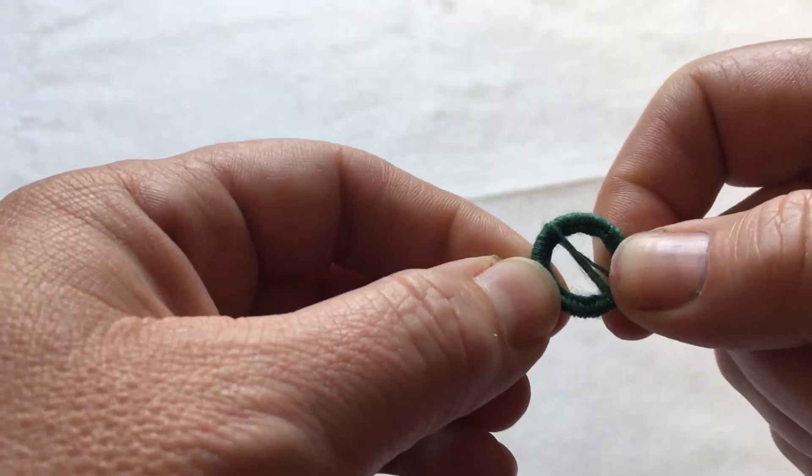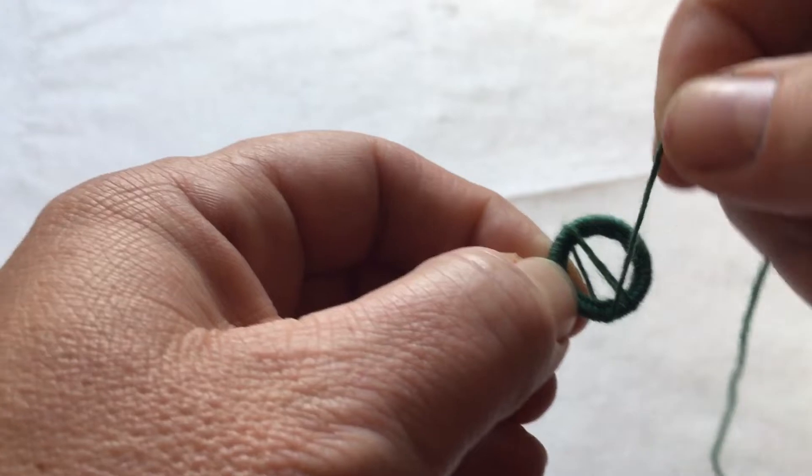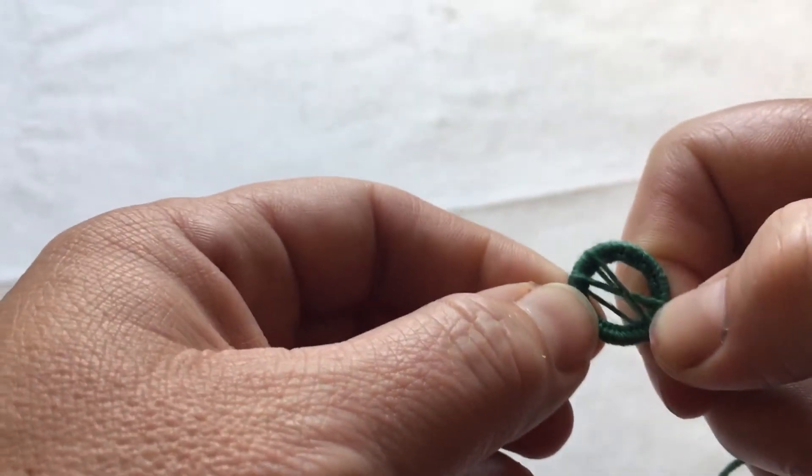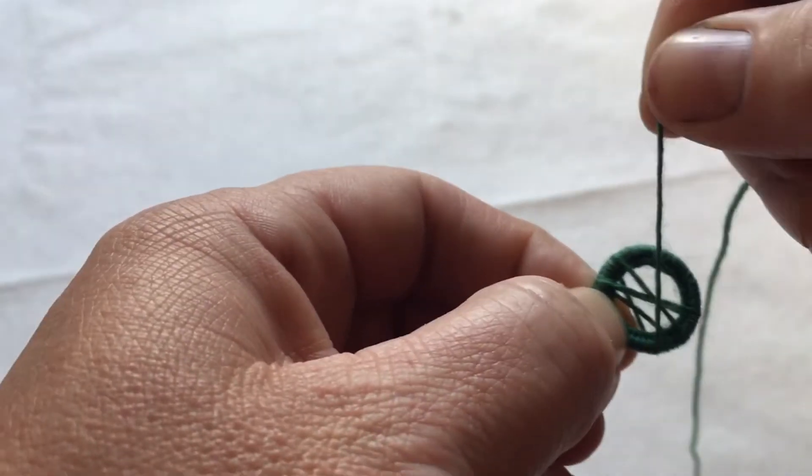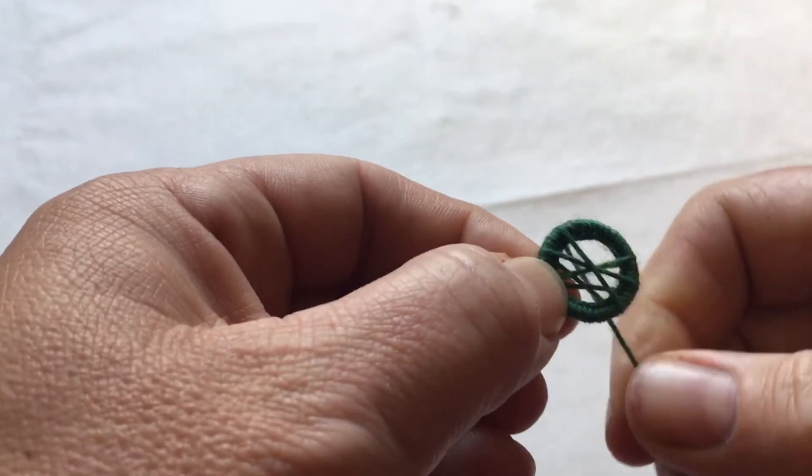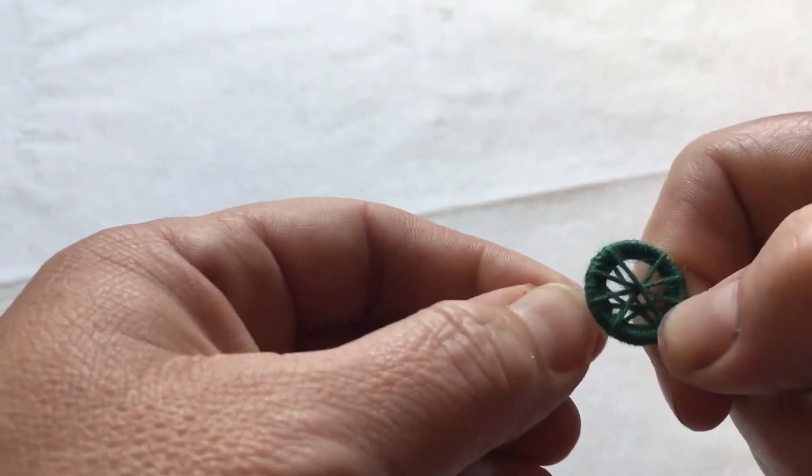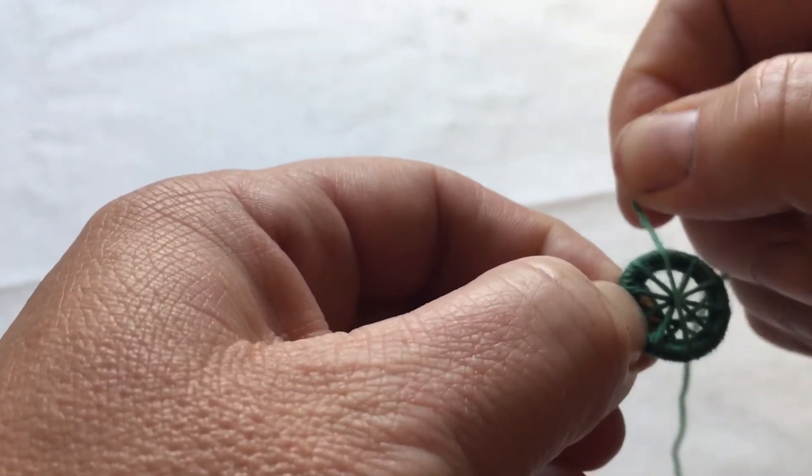Then you're going to turn your ring slightly and come round to the left, underneath with the back thread, and over the center of the button. Turn the ring slightly again, round to the left of the last one, over the center of the button. So you'll notice your back spokes are lying off to one side; your front spokes are all nice and central. So I'm going to do five wraps, which will give me 10 spokes.